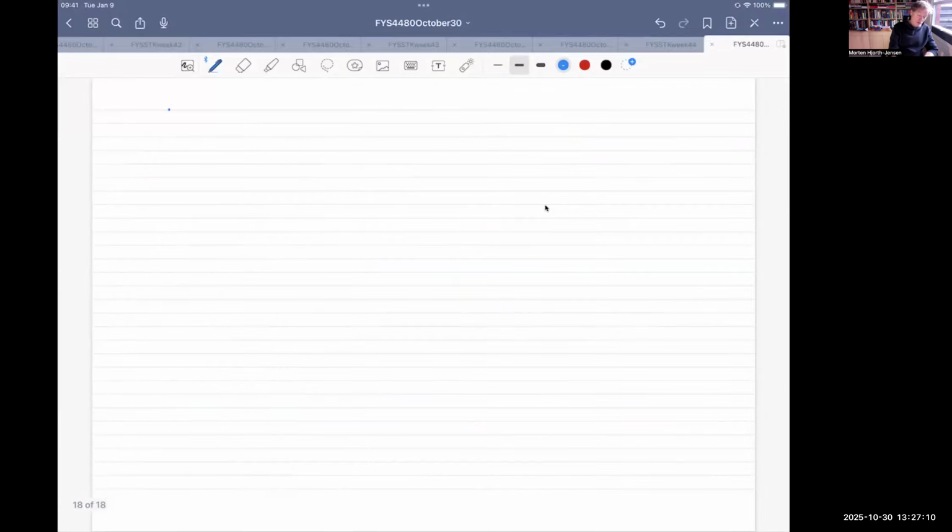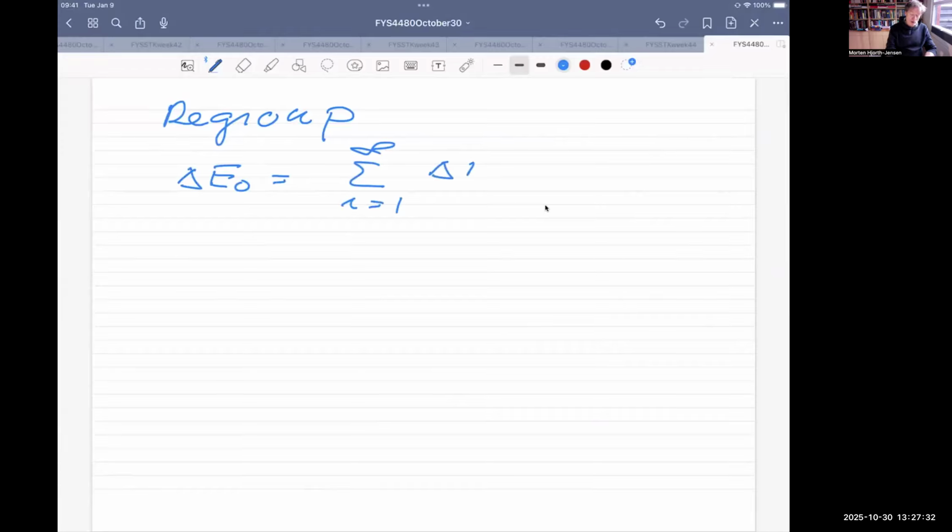So let's regroup. And we are going to regroup in terms of this function or this parameter delta epsilon, the correlation energy. So we are going to rewrite delta E0 as a sum from I equal 1 in principle to infinity, but obviously we want to be able to truncate it. And then we have a term to given orders of the interaction. So if I look at my delta E0 for first order, this is something which we can calculate directly, and we have already done it many, many times.